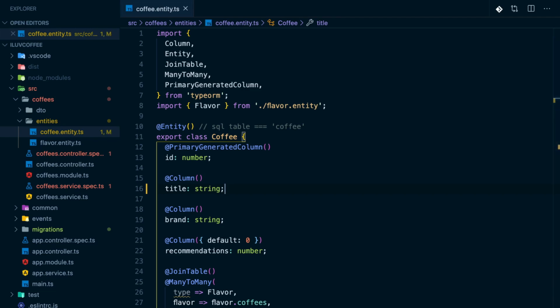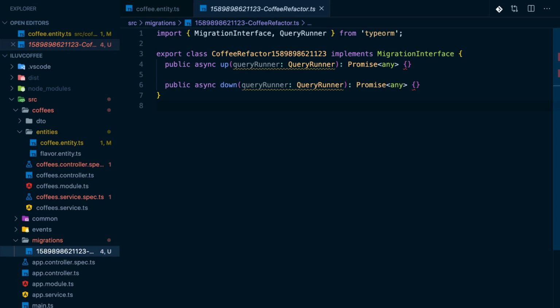Let's open up that migration file that we just created and add some migration logic to let our database know that we want to make some changes. Every migration should have an up and down method. Up is where we're going to instruct what needs to be changed and how, while the down method is where we're going to undo or roll back any of those changes. Down is extremely important just in case an issue comes up from our migration. We need to have an exit strategy to help us undo everything.